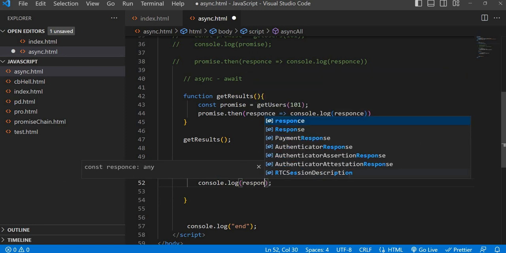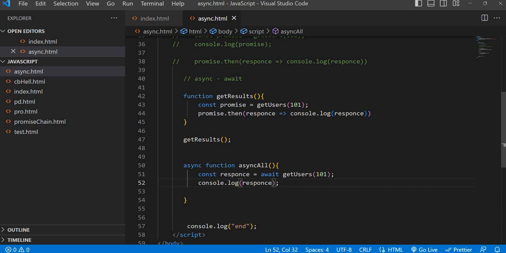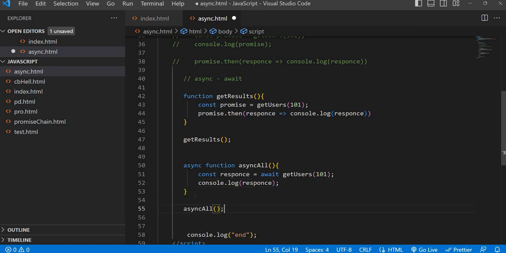Console.log response. So async await also will work in a similar fashion. Like get results, inside we are calling the get user and we are getting the promise. After some time, once that is resolved, it is going to invoke that. But here we don't need to worry about writing the then method. Simply await. Once it is resolved it will return the results, because we need a result, right? We need the exact response, we need the user detail.